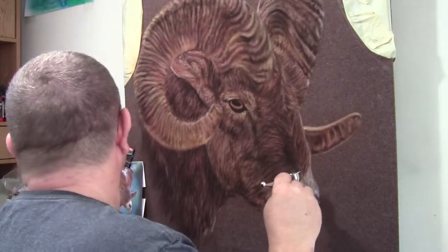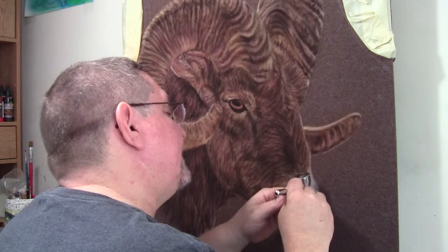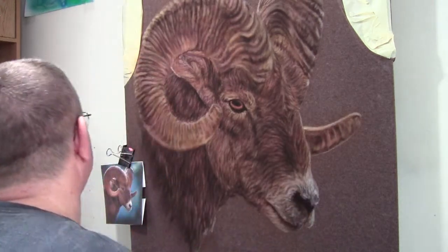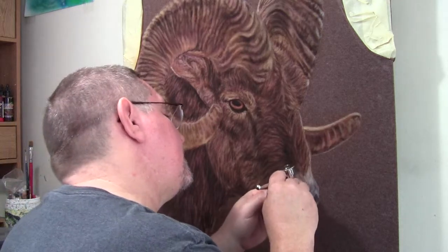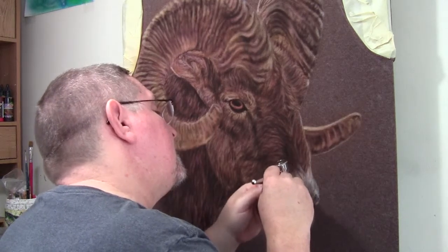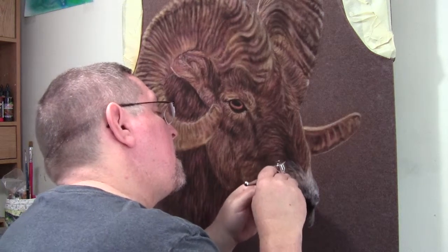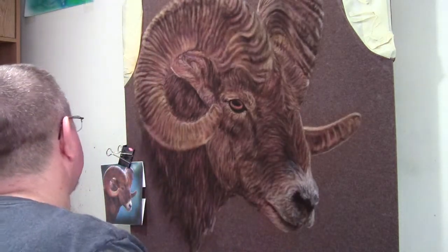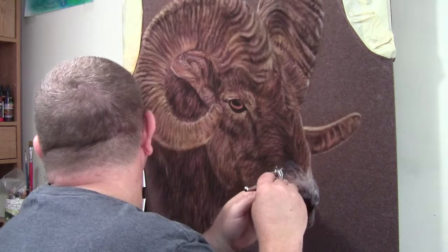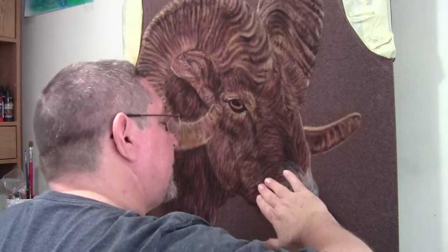I'm using the air just to set that paint a little bit so I can go over with second layers to brighten some of that up. As you notice, the fur pattern is going up and then curving around.